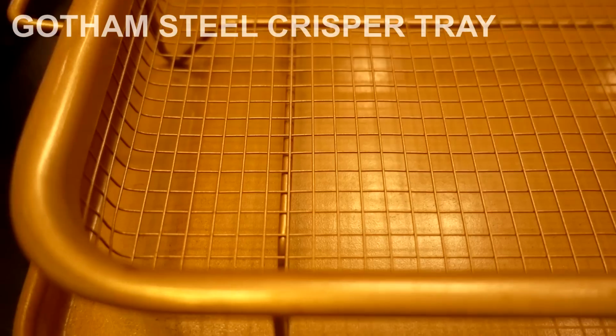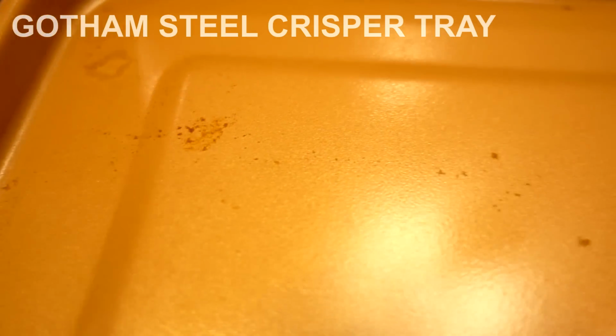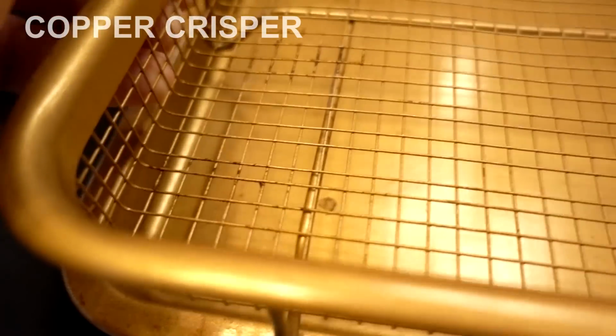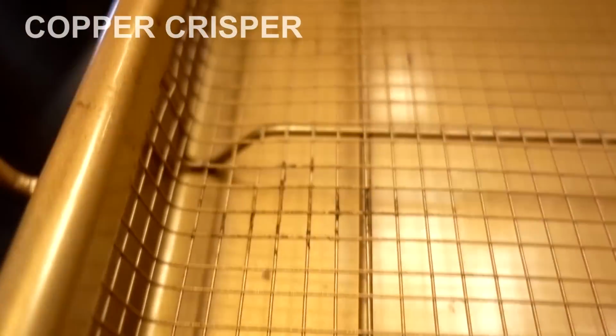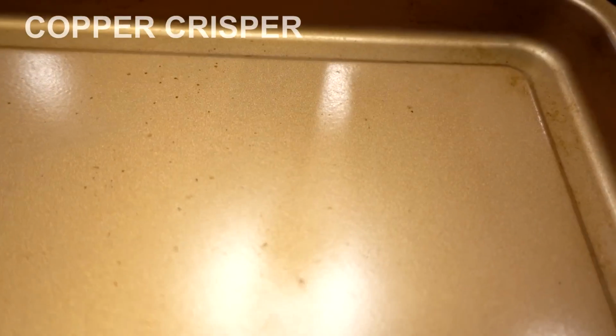All right, I wanted to show you how they look after being in the dishwasher. What I did was the last dish that I made, to test these out, I only rinsed them off and stuck them in the dishwasher and ran them. So here's how they look after a cycle in the dishwasher. This is the Copper Crisper. So as you can see, they're not perfect out of the dishwasher.